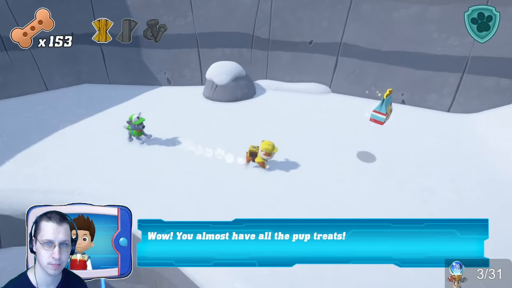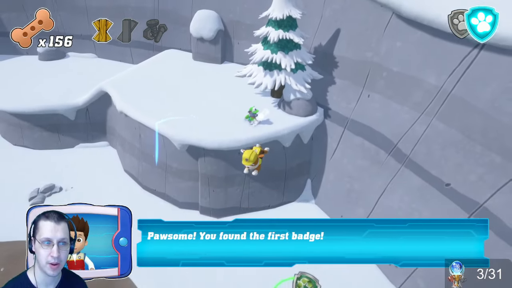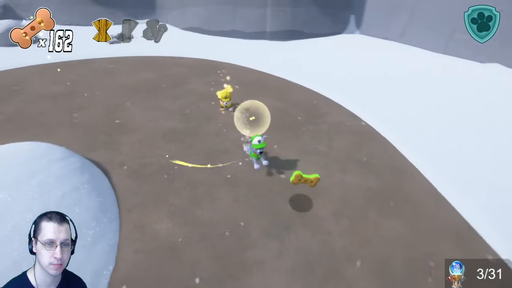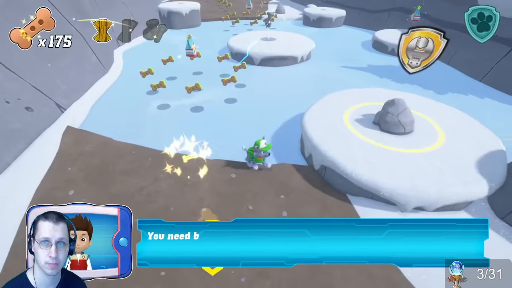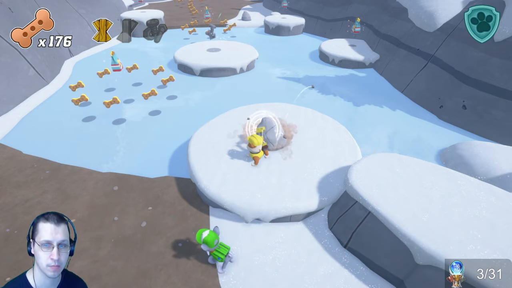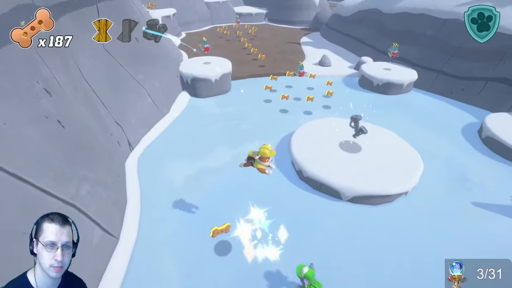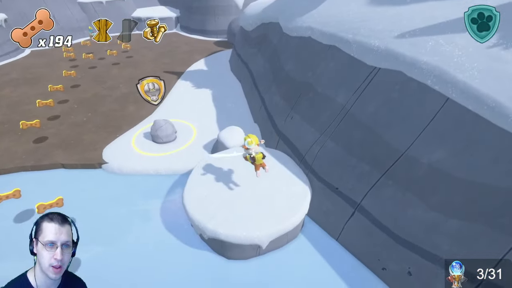Have all the pup treats. Let's go. Awesome. You found the first badge. Wait, where's the other badge? Rocky for this mission. Use Rubble's big screws to fix the ski lift. Help find the screws. Got anything over here? You found the screws! I found the screws, yay!